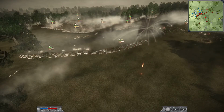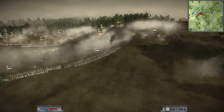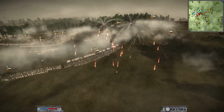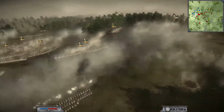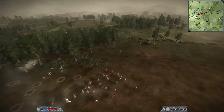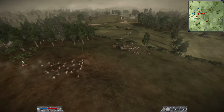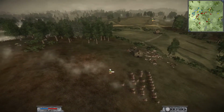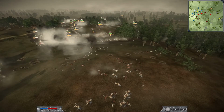If you notice, looking at the overhead map, they continue to hold some of their units back in support of defensive lines. That's true. And so using them for support. Oh, although some of the Russian cavalry have broken free, and it looks like it's going to be an open path for them to get to that artillery back there. Well, that'll help. The question is if it's going to be too little, too late.